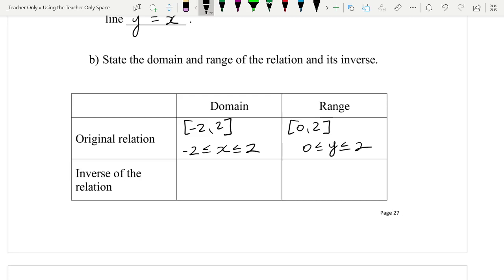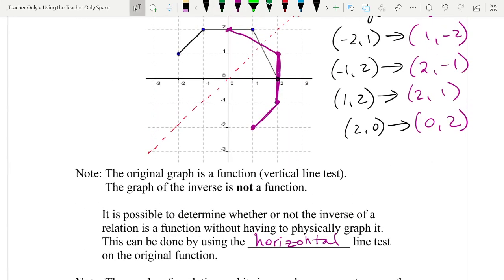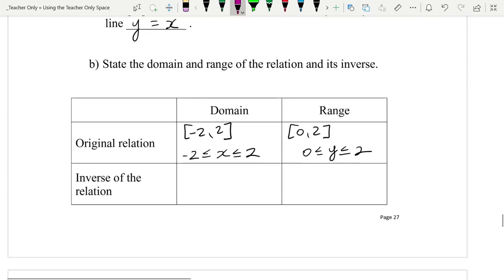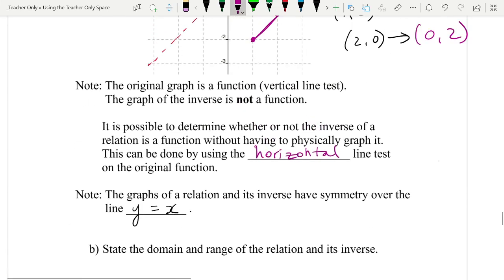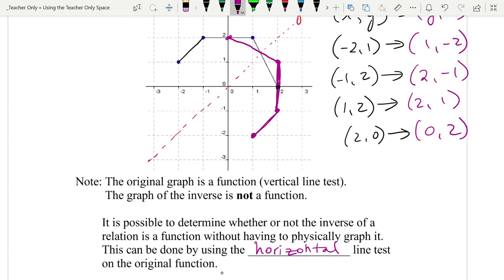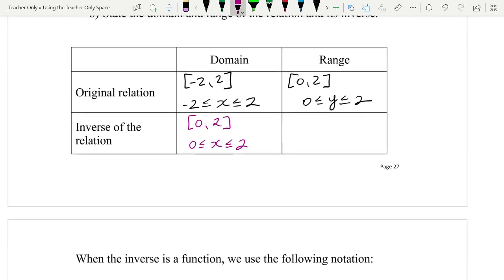But what about my new one? Let's take a look. So for my purple one, for the domain, I start at 0, furthest left, and the furthest right is 2. So 0 to 2. And again, if you'd prefer set notation, write it like that. All right, let's look at the range. What are all the things y can be on the purple one? Well, the lowest y thing is -2 down here. The highest thing is +2 up there. So I'm going from -2 to 2.